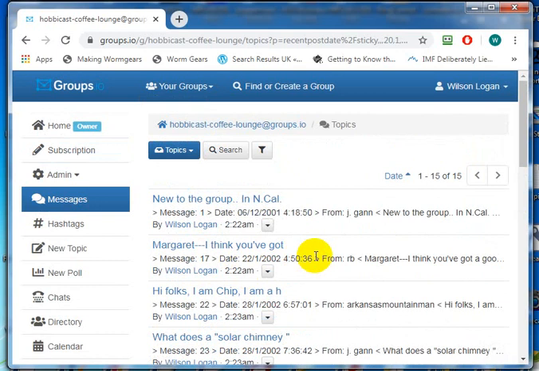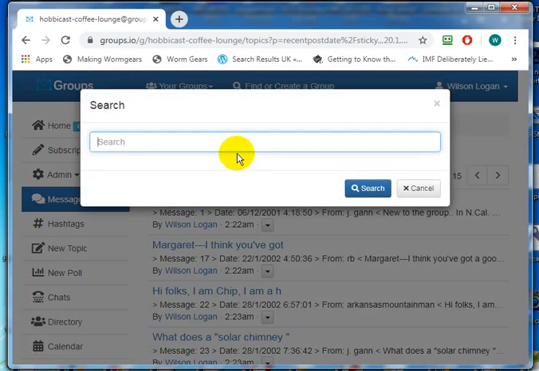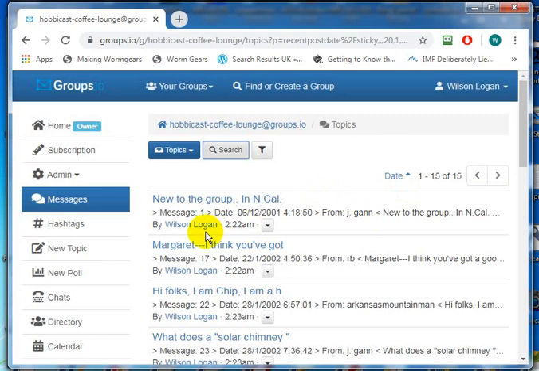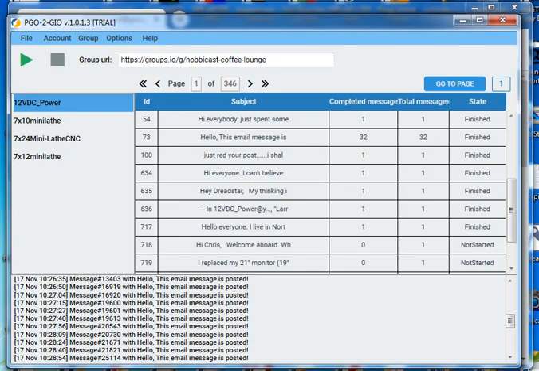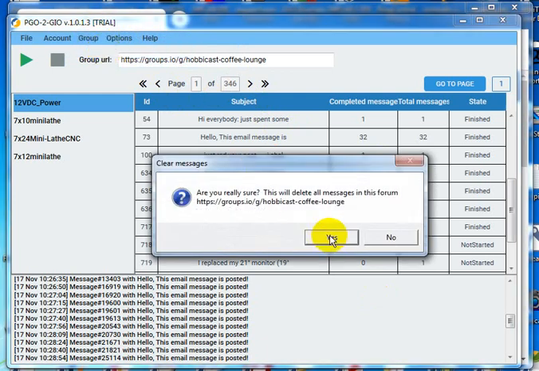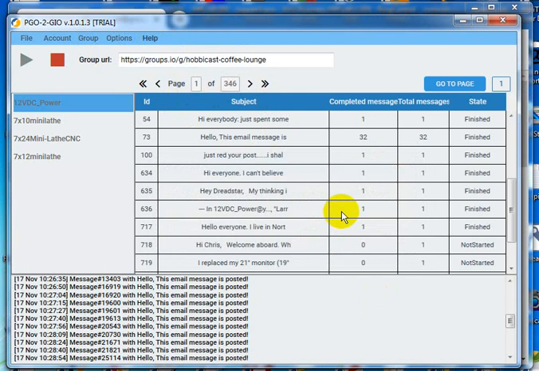But groups.io doesn't have a search by author, so you're not losing anything. Okay, that's more or less it, apart from the highly exciting clear down option, which you should probably never use unless you're absolutely certain you want to delete everything from your group.